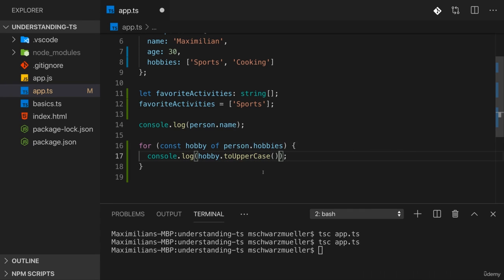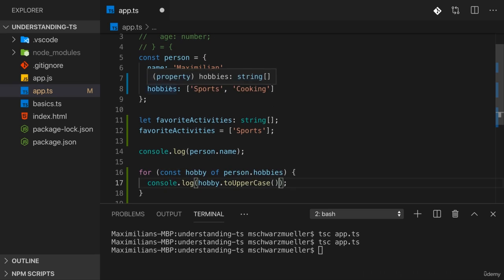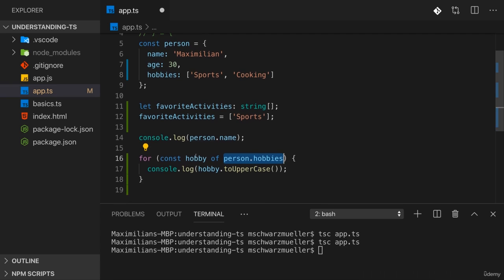Why does it not complain? Because it knows that hobbies is of type string array. So when I access person.hobbies, TypeScript's inference detects that hobbies will be an array of strings. So hobby, on the other hand, is correctly identified as being a string, because since we go through an array of strings, well, the individual values have to be just strings.